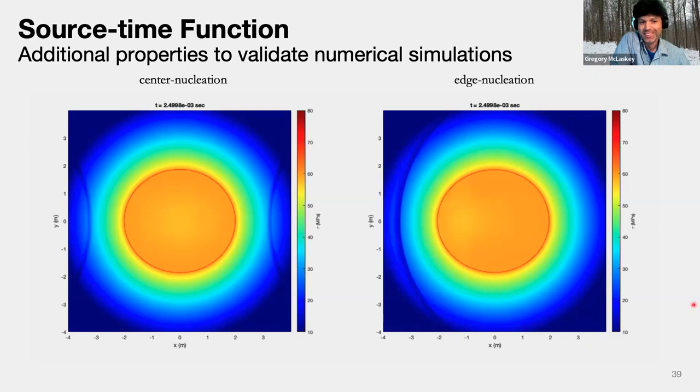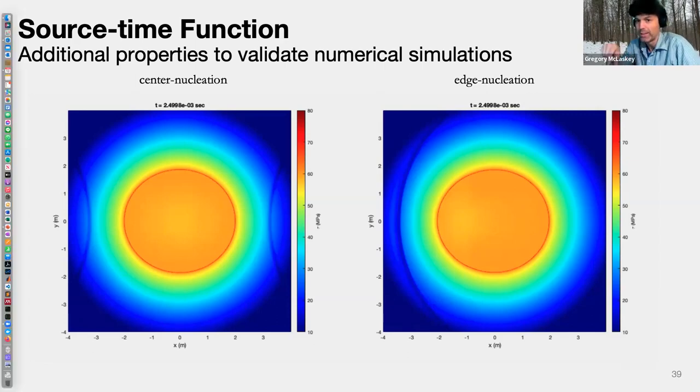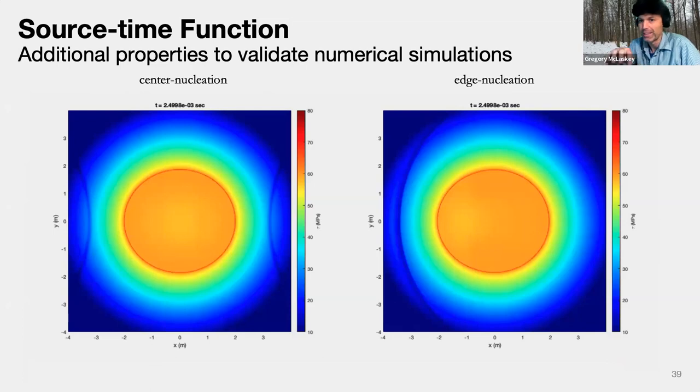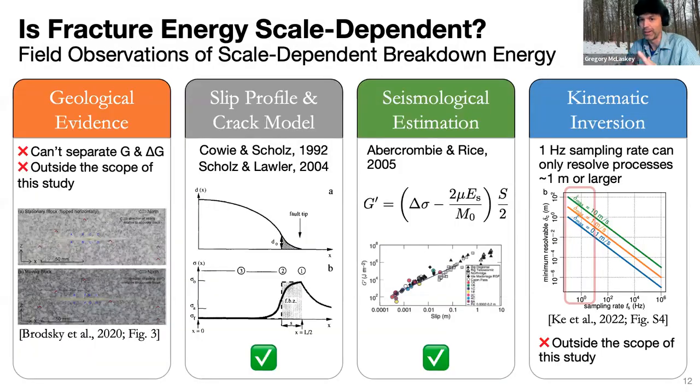I guess my thought is that I think Huey put it pretty well. If you've got 1 hertz data, and you're slipping at a meter per second, you're only going to have a data point every meter of slip. And so it comes from the resolution. My guess is if you had a seismic network that was sufficiently dense and sufficiently high frequency surrounding a smaller magnitude earthquake, you wouldn't get such big numbers.